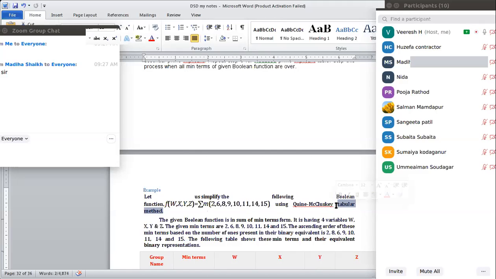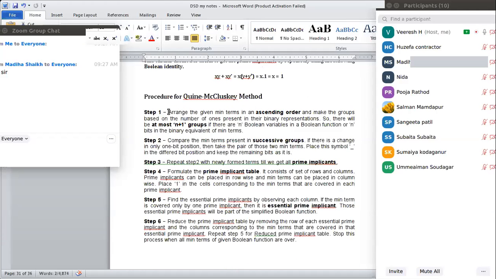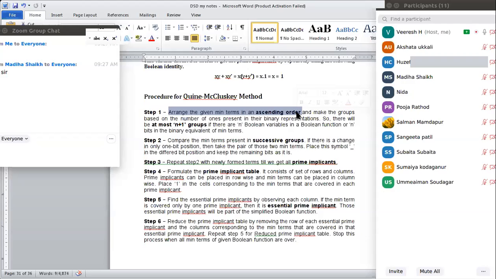What can be done first is to arrange the given minterms in ascending order. There may be minterms or maxterms. First thing we have to do is arrange them in ascending order.